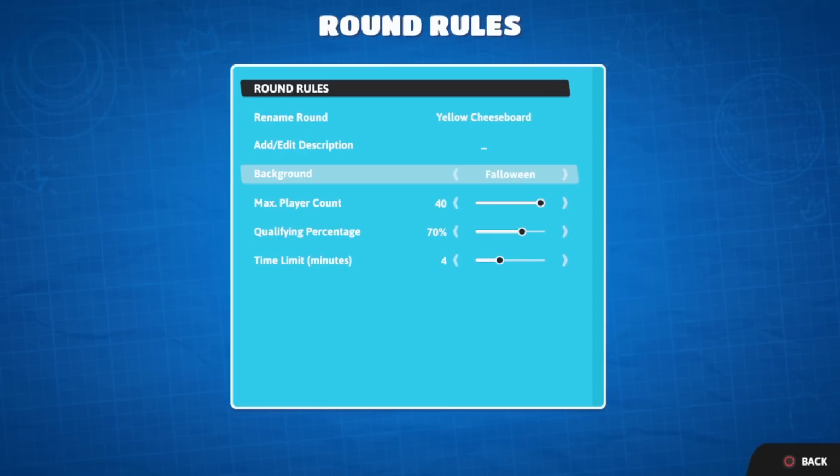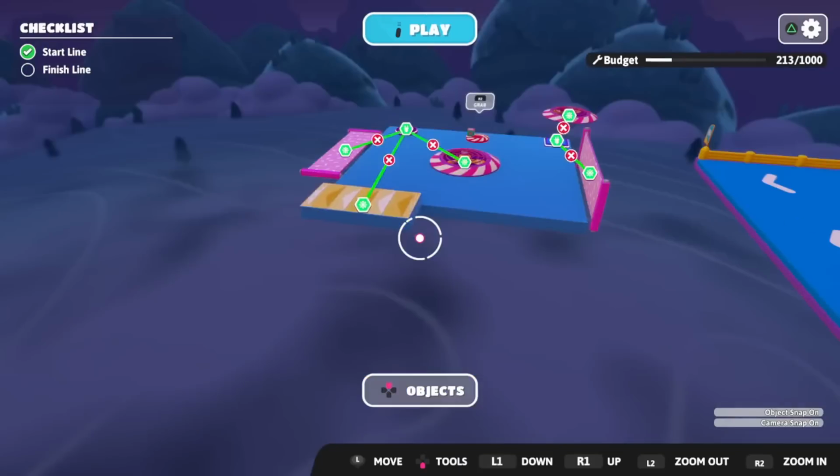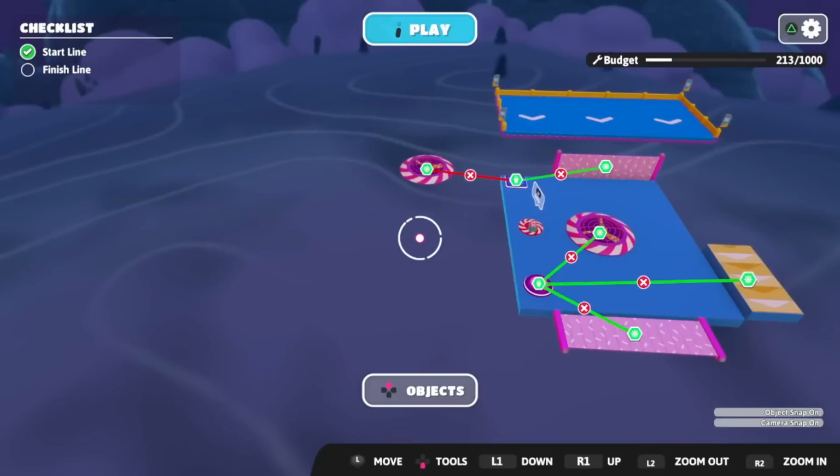I think the coolest thing is that you can simply change the background very simply, and it can add a very different dimension. You can also go back to the maps that you have already made, and you can simply add all of these new objects to them, change the background, and just simply republish. 2 things that I do need to note before we leave creative mode that are very important.